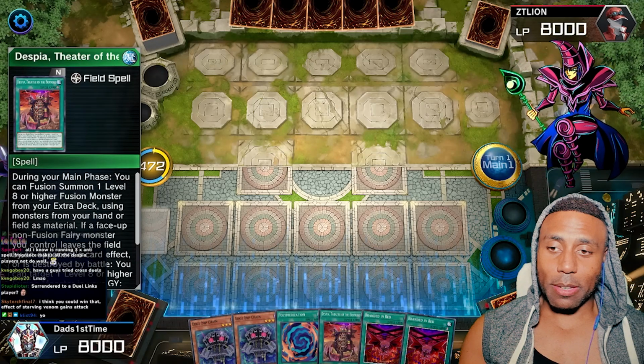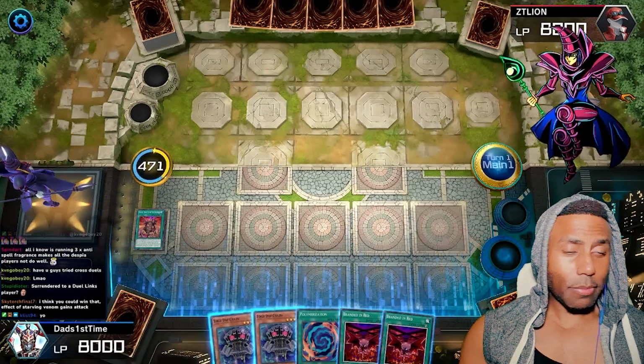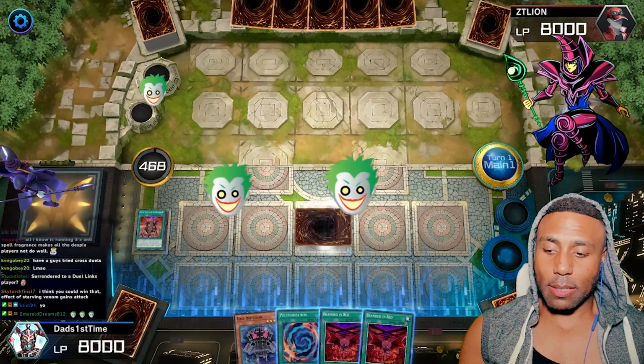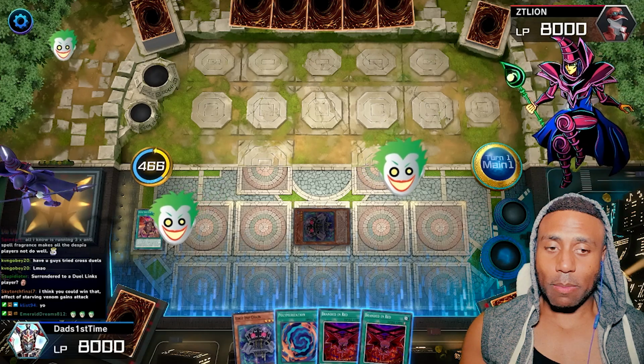That's the problem. I don't want to get rid of my Chimera. And I got nothing here. And I have nothing here. Okay. Beautiful.